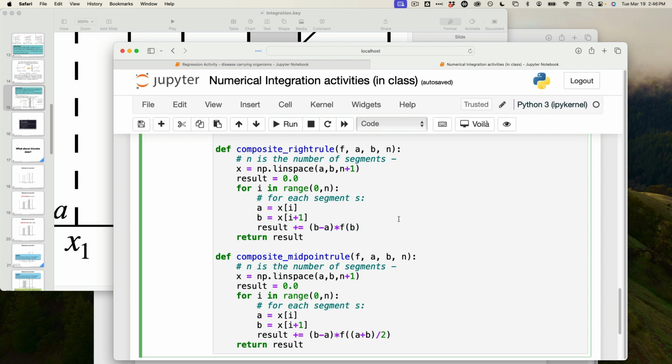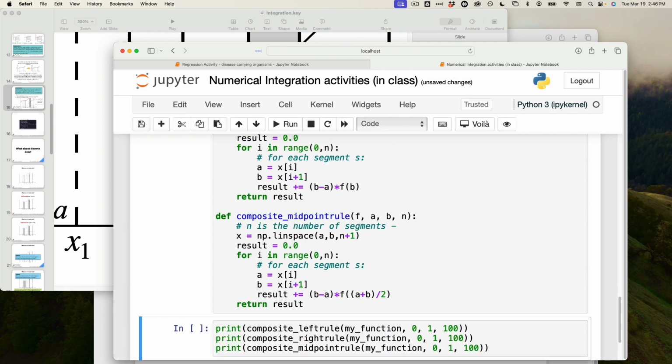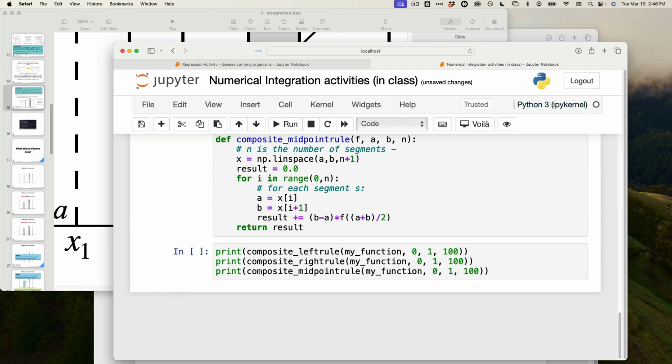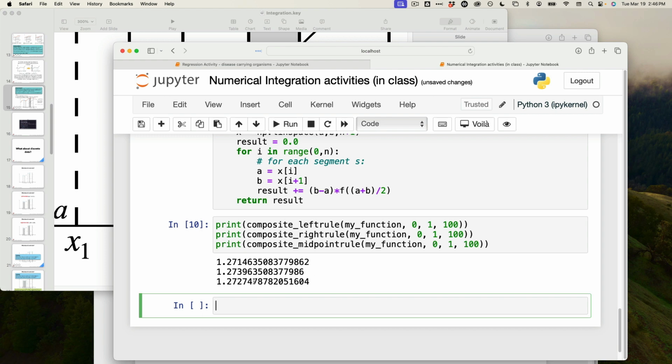If you have those, go ahead and evaluate that function, the integral, and compare it to quad. Did any of you do that already? What did you get? You get closer to the right answer? Yep. Try to increase the number of intervals, like put 1,000 segments. Okay, so if you remember, the true answer was 1.273, okay? So let's do this here with 100 points. Look at that. We're getting pretty close with 100 segments, sorry. Let's do 1,000. It's going to get even better and better and better.